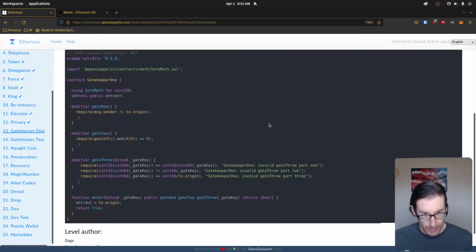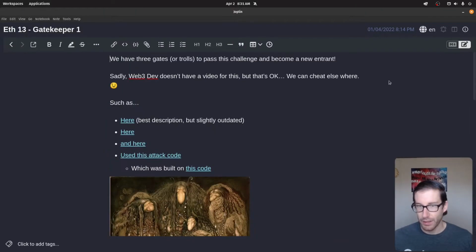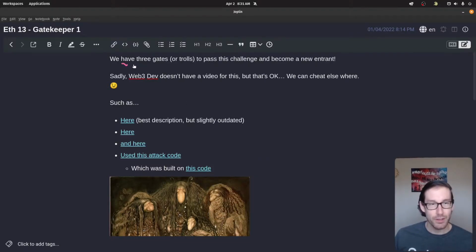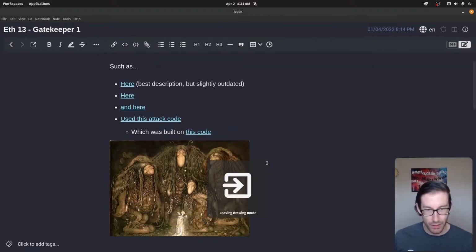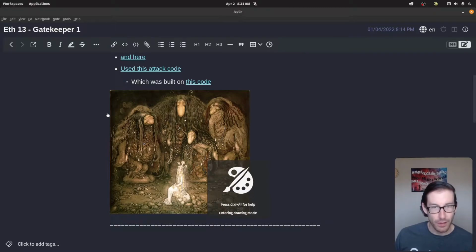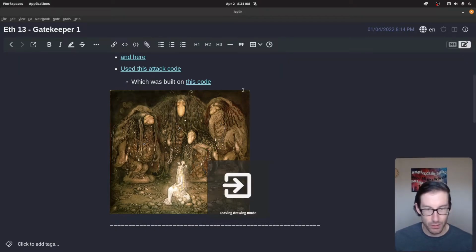and I have it in VS Code as well. So I guess let's take a step back and really reflect on just how ridiculous this was. So when going through this, there's three different gates that we need to pass, which I kind of correlated to trolls. And we can see our trolls down here. It's a great photo I found on Wikipedia that kind of explains the whole ethos of trolls and how trolls came to be and the origins of trolls. And apparently this image here is a reflection of some of the original stories associated to trolls and this little fairy lady.